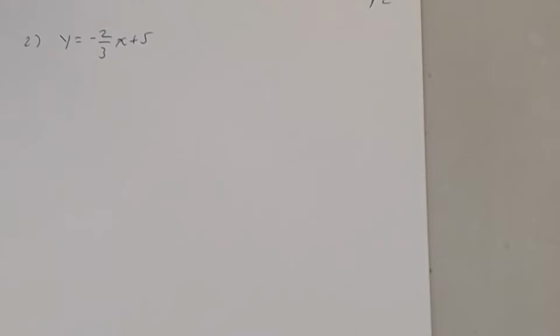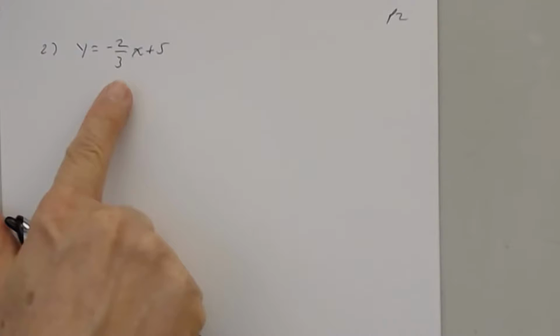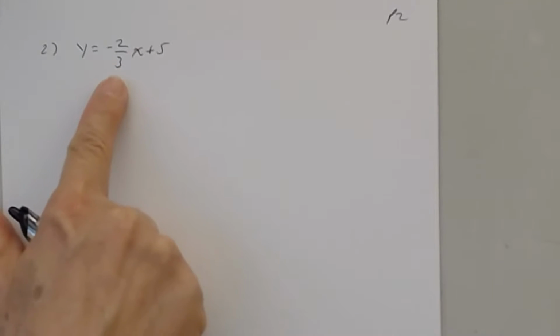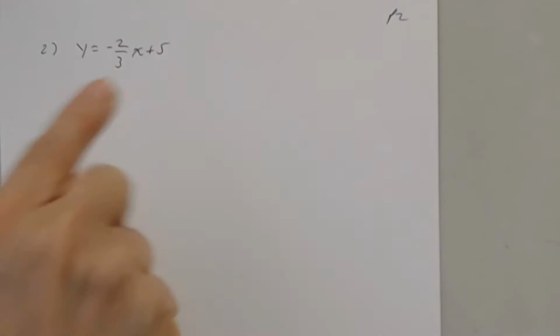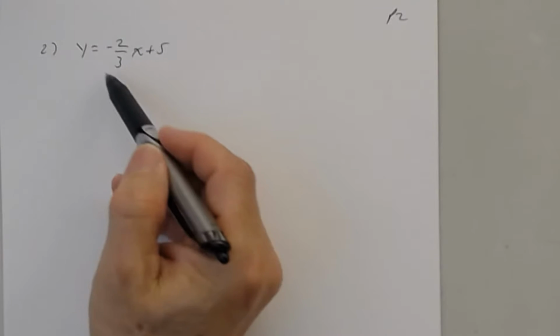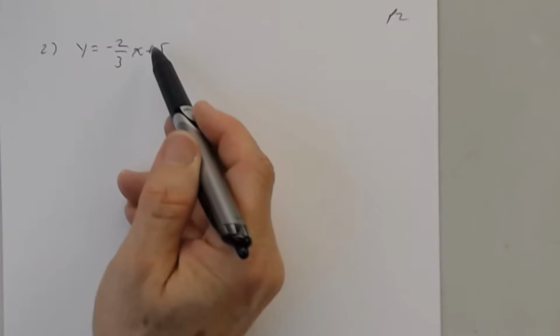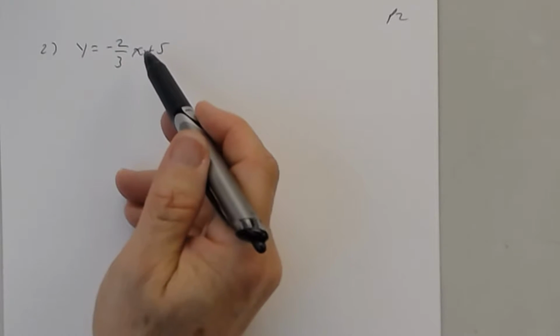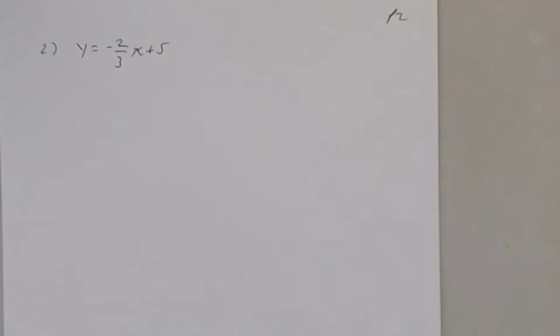All right. So you want to choose numbers that are divisible by 3, by the denominator. When y is by itself and you have a fraction for the coefficient of x, choose numbers that are divisible by 3. If you don't, here's what's going to happen. Let's say you let x be 4. Then negative 2/3 times 4 is negative 8/3, right? Then you have to add that to 5, meaning you have to find the LCD, and then you'd have to plot a fraction in the coordinate plane. So you'd have to estimate where that is.